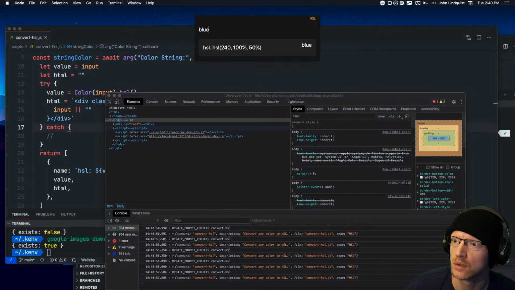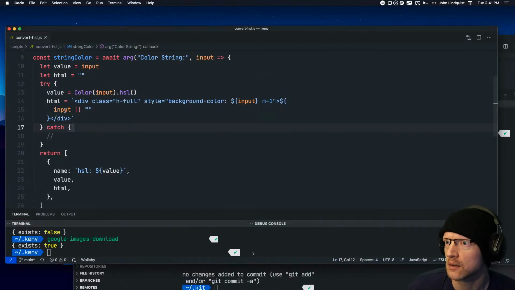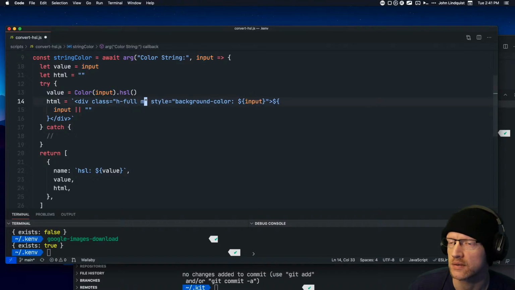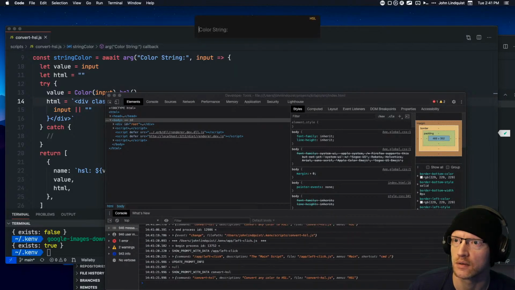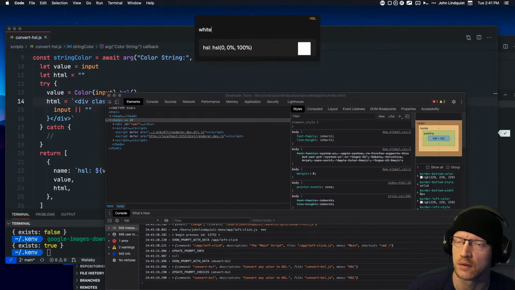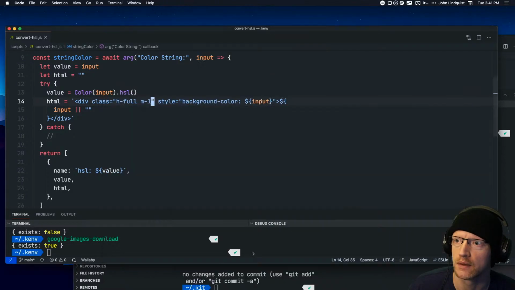Blue. Okay, and that blue's not showing up now. Let's see, so background color, oh whoops, this is a class. HSL and white and green. Yeah.